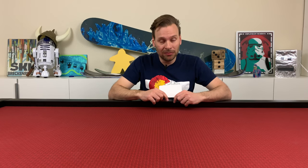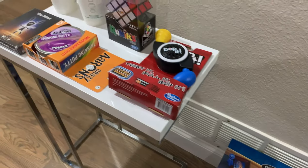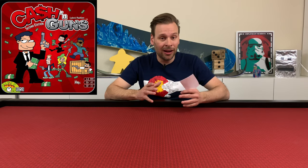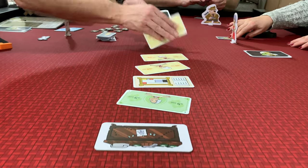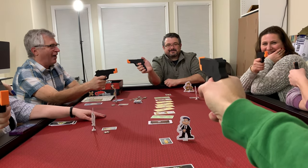On Christmas afternoon we had some friends over and played some board games. We started off with Bingo — before you laugh, we actually had a lot of fun. It involved everyone in the whole group, close to 15 or 20 people. I have this old school bingo set where you turn the handle and the balls roll out. We had a prize table with Starbucks gift cards, a card game, and a few other little toys. B-15! After that we played some Cash and Guns, which is a hilarious game about robbing a bank. Everybody pulls a gun on each other and tries to split the cash up — you have blanks and bullets and have to figure out who's bluffing and who's actually going to fire at you. It's fun.